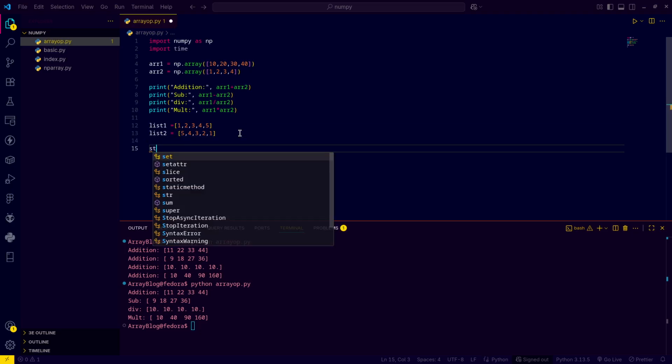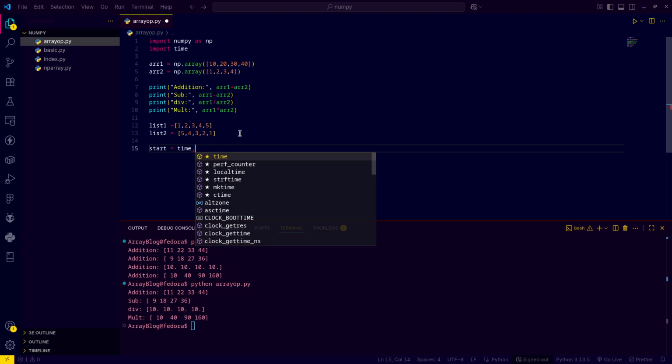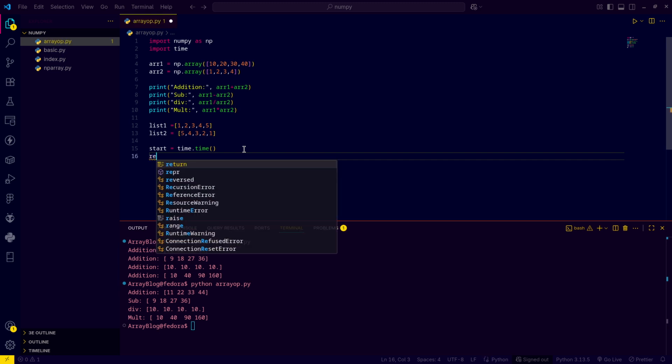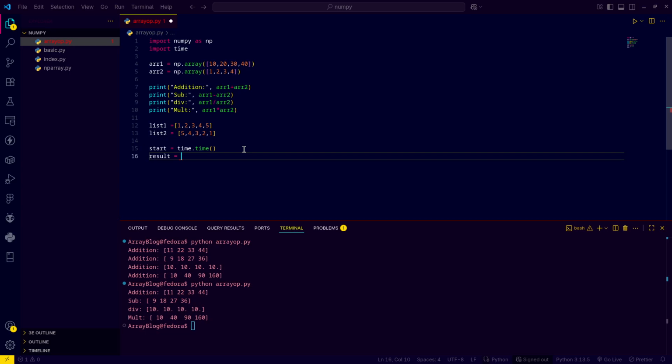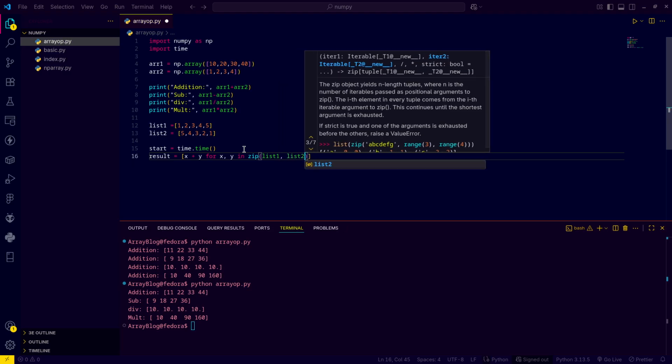Now we are going to say start equals to time dot time, right? And we'll get a result equals to x plus y for x comma y in zip, that is list1 comma list2, right?